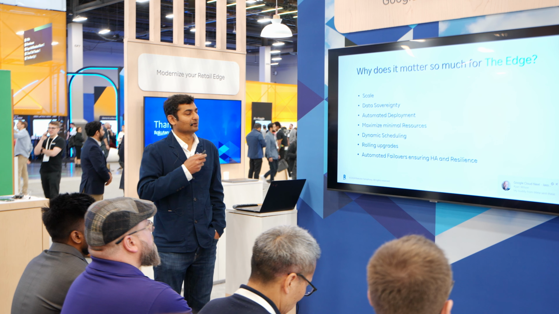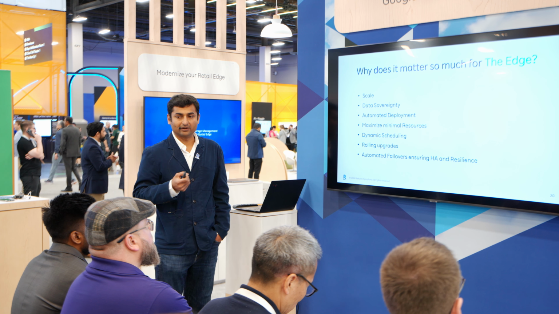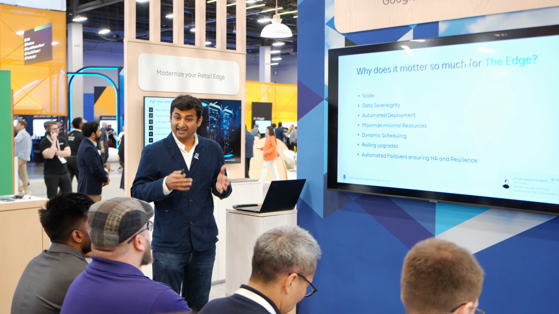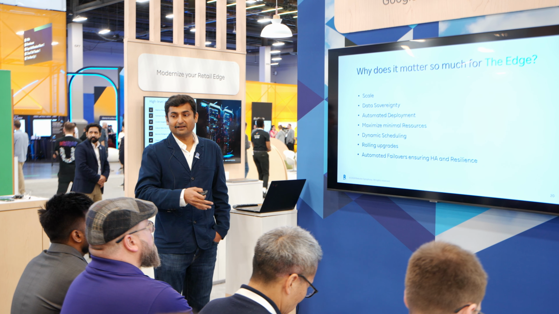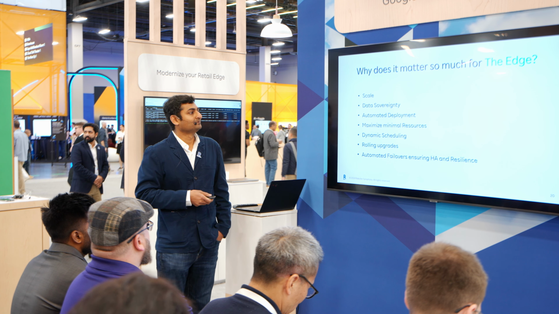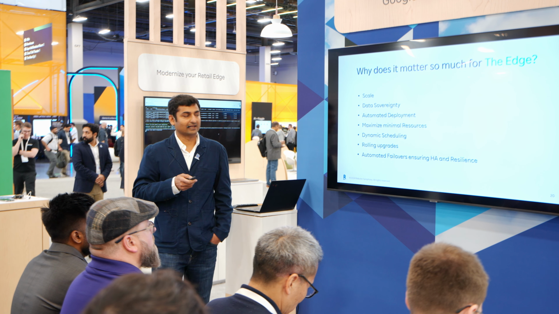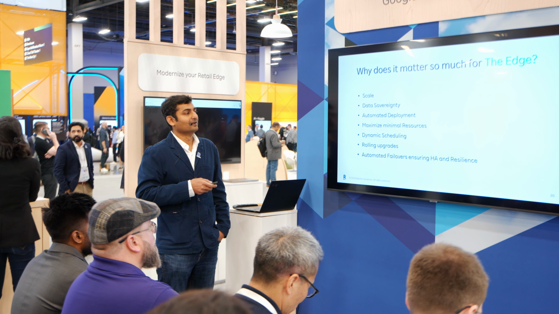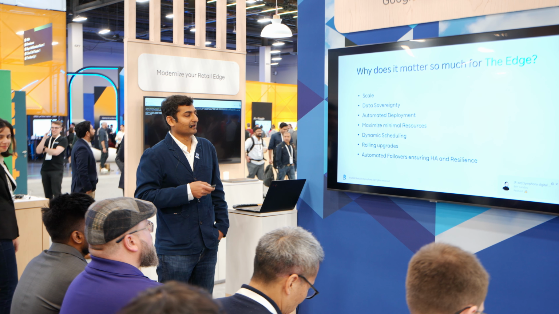Data sovereignty. There are many strict requirements from government where data cannot leave a city boundary or a state boundary or even country boundaries, right? So that's why it has to be on the edge. You cannot put everything in the cloud. The deployment has to be automated. It's like set it and forget it. You cannot have manual deployment. It has to be automated.